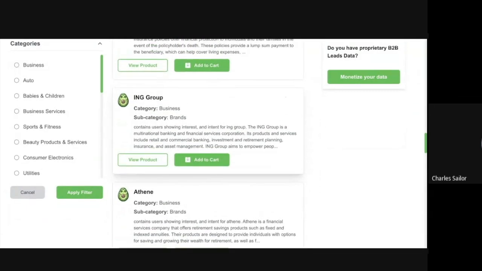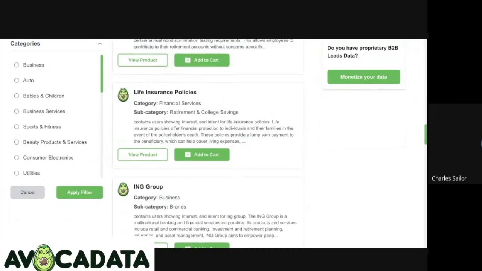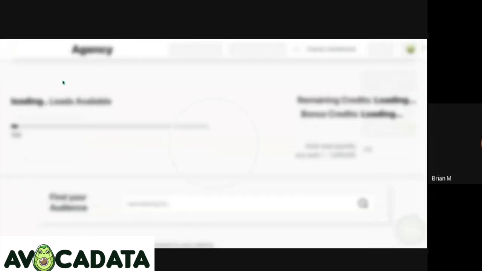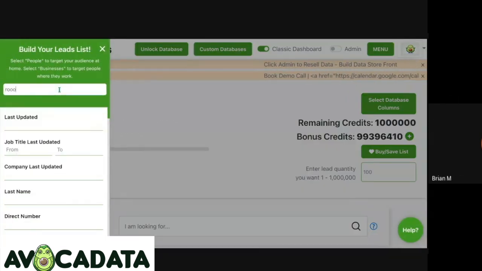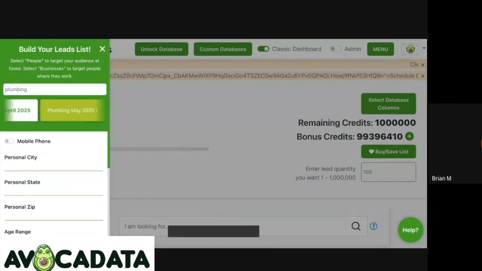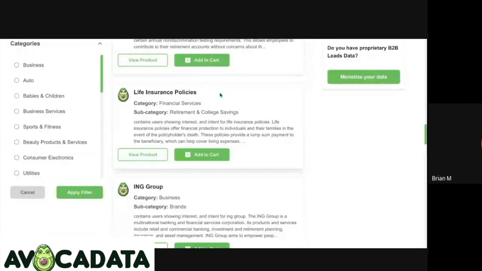And then we can start from scratch the next month, because let's say we're trying one category that may not be working the way we want it to. Would we be able to switch to a completely different set of keywords the next month? Yes. Every month you never lose access to what you purchased previously. Let's say you want to do roofing in March, and then in April you say, I don't want to do roofing, I want to do plumbing. You would tell us that, and we would do the same process again, put together these specific words, and build you a whole new database.